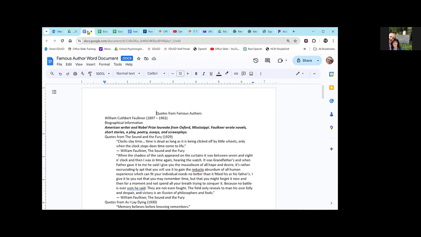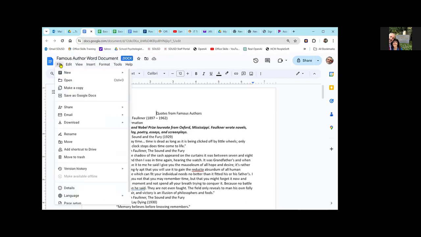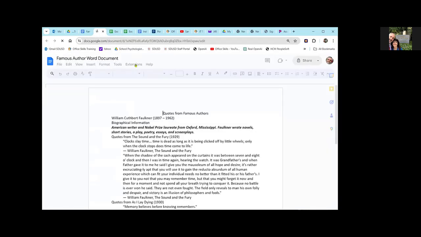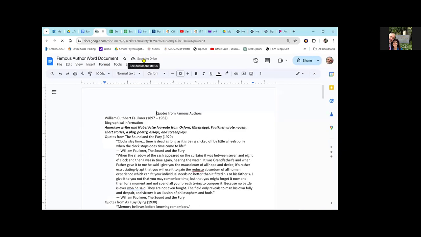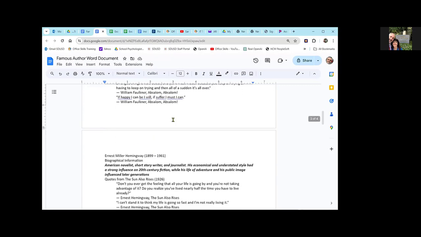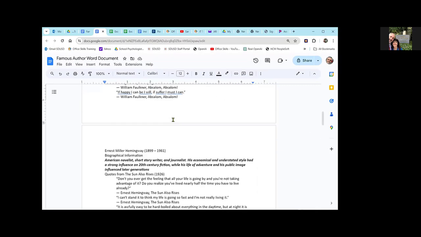So what is it they suggest we do? That we simply go to File and go down here and say Save as a Google Doc, just like we did to the Excel worksheet. We turned it into a Google Sheet. So we're going to turn this Microsoft Word document into a Google Doc. And when I click on it, watch what happens to the tabs above. Now it's opening up another one. Let's see how long it takes. Save to drive. That was almost instantaneous. That was pretty quick, like a second or two. And look, it looks identical. It's the same font, same spacing, same everything.